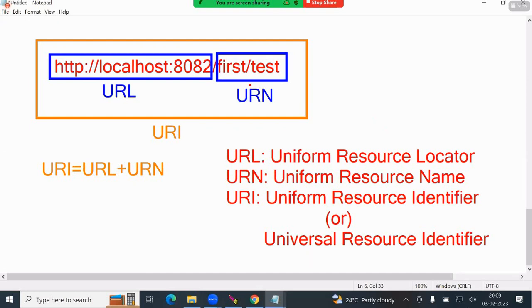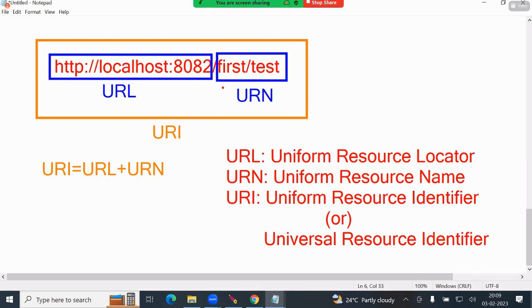See, this is the resource name. This resource is present in this location. That's what we are writing, complete. That is called Universal Resource Identifier or Uniform Resource Identifier. So, if you write only the resource name, how will it understand where the resource is? That's why location is required. But if you write only the location, what are you searching for in that server? Name is required. This totally is called URI. But URI also we are calling URL.